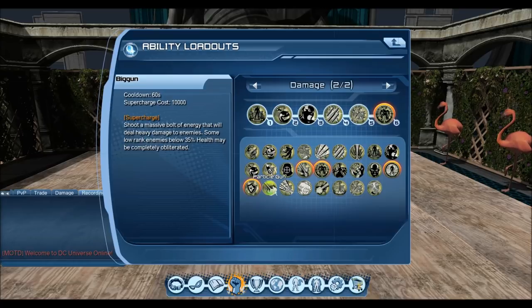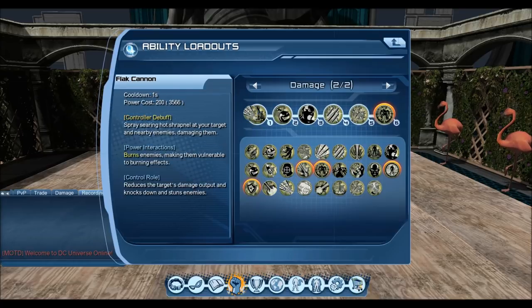The only other option, well, not really an option, but you can technically run flak cannon if you want. Flak cannon does more base damage than shrapnel grenade launcher. Also, it has higher crits. The only thing is that shrapnel grenade launcher is your supercharge generator, so I'm going to be getting faster big guns over the course of a raid than I would with flak cannon.